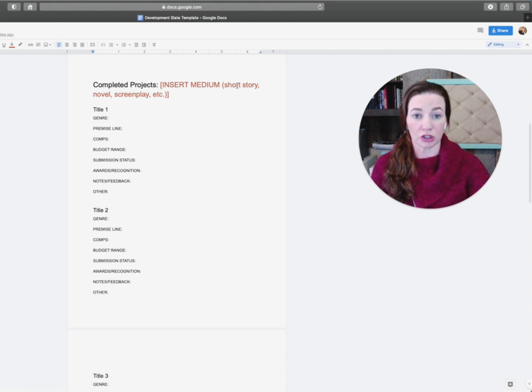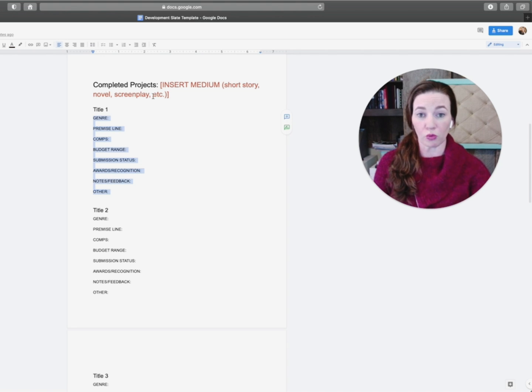So completed projects in the short story category, novel projects, screenplay projects. And the nice thing is that you can decide to have your document taxonomy be as complicated or as uncomplicated as you want. If you want to just track everything and note in the notes to the project itself what medium it is, you are more than welcome to do that. This is completely up to you. It is fully customizable to whatever you want.